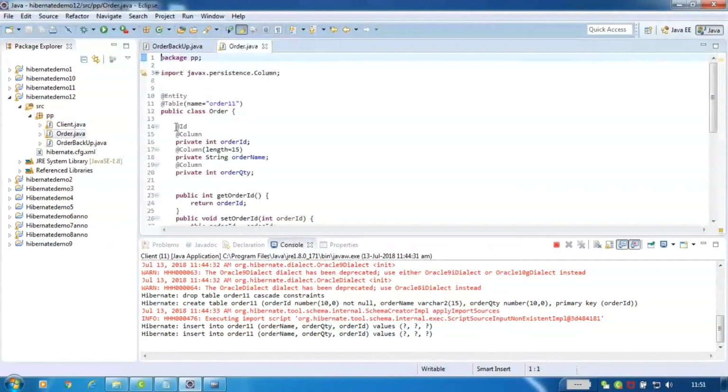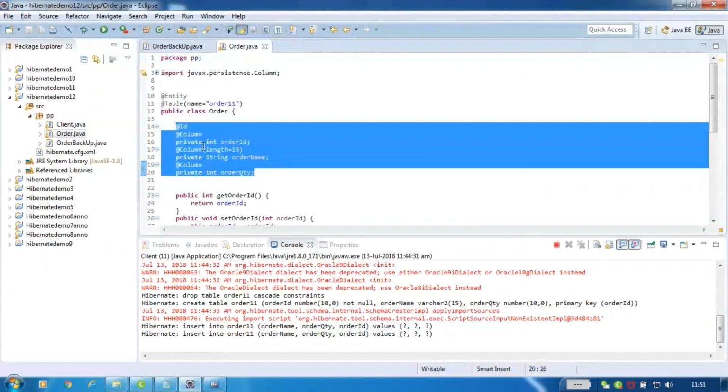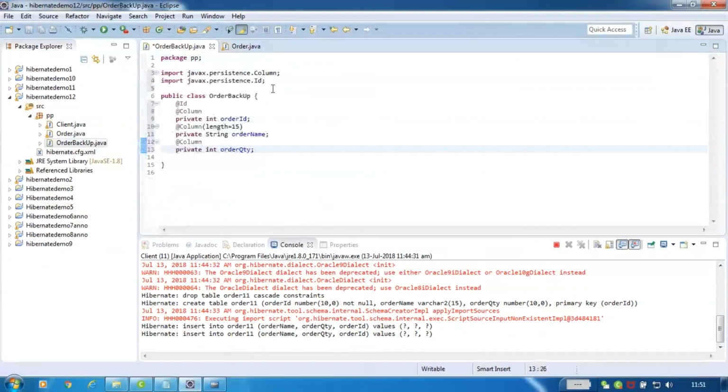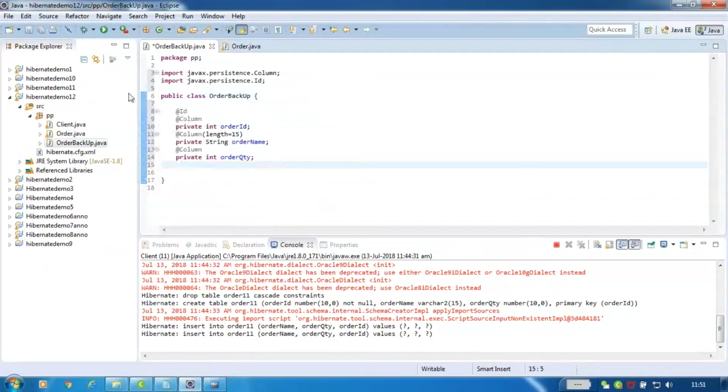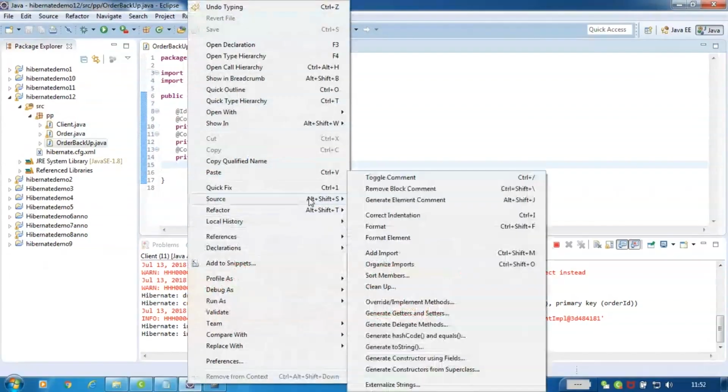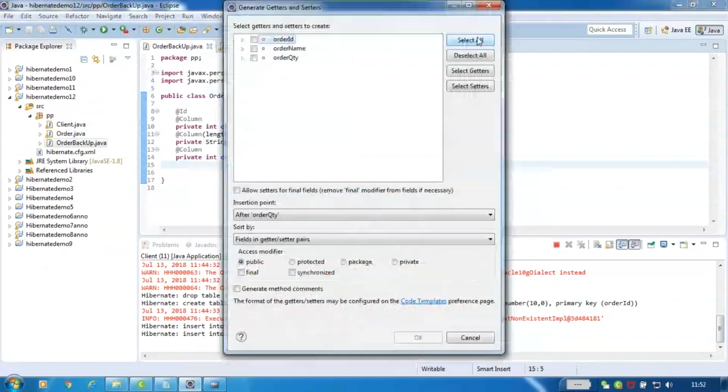So these are the instance variables. Copy. Paste. Same instance variables in the order table and order backup table. Okay. Right click, source, generate getters and setters, select all, and OK.